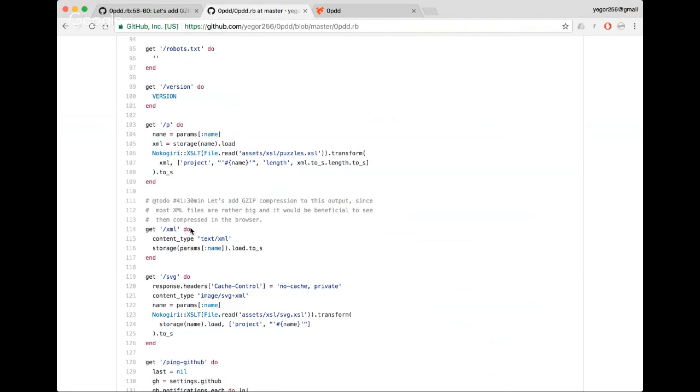So I was working on some other problem, and I had time, but I didn't want to spend all my time implementing all my ideas. I wanted to cut corners. I wanted to complete what I was working on. That's why I decided not to work on this compression problem. I decided to put the puzzle in the code and say, hey, I'm going to work on this in the future. And then I just pushed it back to the repository.